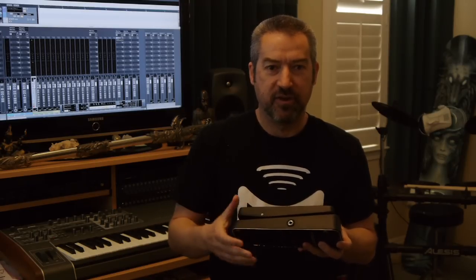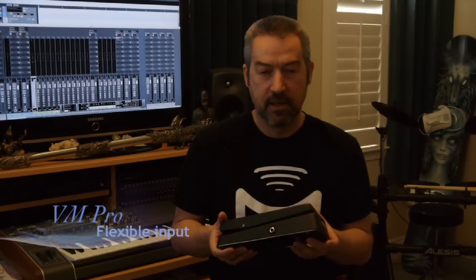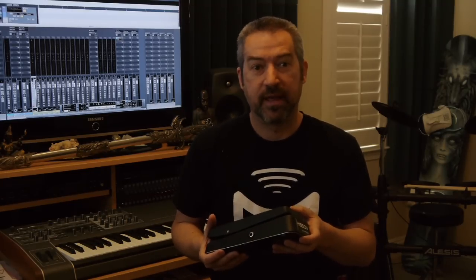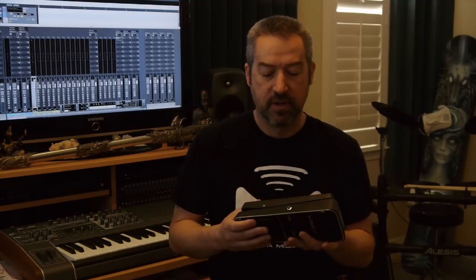On the left hand side is the input. This is where you plug in your instrument. Now the VM Pro is very flexible in terms of what you can plug in. You can plug in passive electric guitar pickups, you can plug in active electric guitar pickups. Typically you'd need two different volume pedals for those, but with the VM Pro you can support both with the same pedal. You can plug in all sorts of instruments: electric guitars, bass guitars, baritones, electroacoustic guitars.